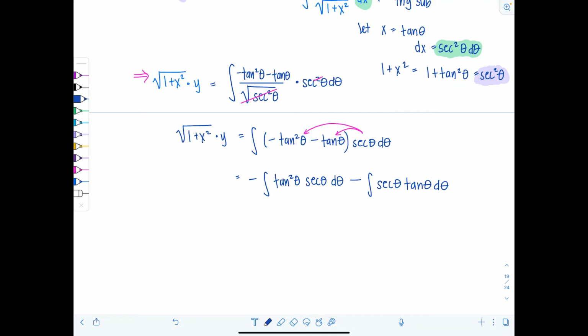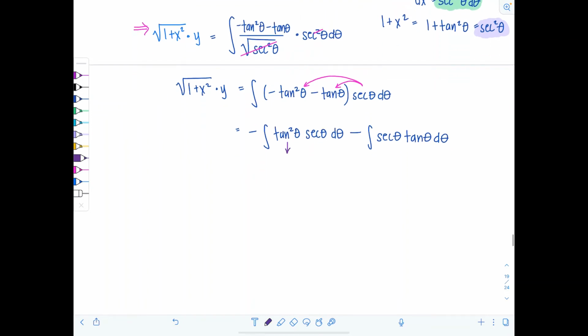When tangent is raised to an even power and you have an odd exponent on secant theta, what you want to do is rewrite tangent squared as secant squared theta minus 1. And then I'm still going to leave everything else here. And I've got that secant theta d theta minus, now let's think, how would we tackle this? Secant theta tan theta d theta. You don't need to do a thing. That antiderivative you should know. You should memorize that one actually, okay?